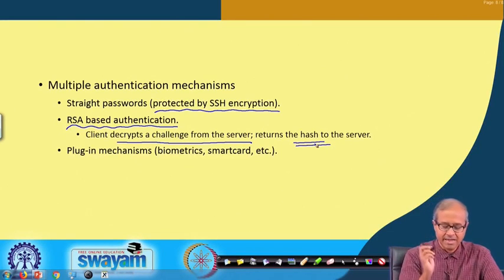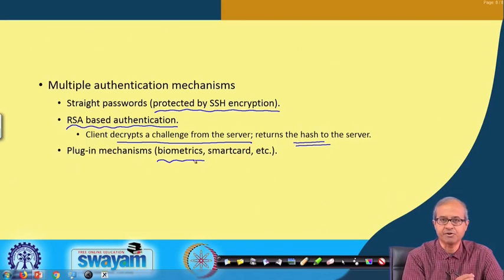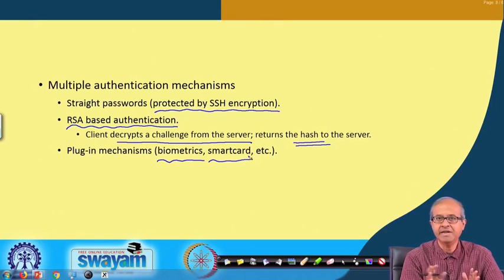And thirdly, there are some add on mechanisms which you can add for additional security, like some biometric mechanism such as fingerprint recognition and so on. You can have smart cards. Using a smart card you can authenticate yourself, and this kind of add on mechanism is also supported by SSH.